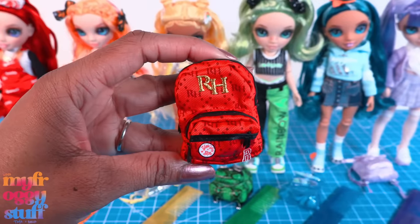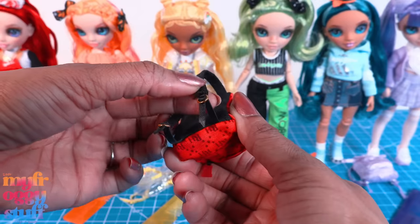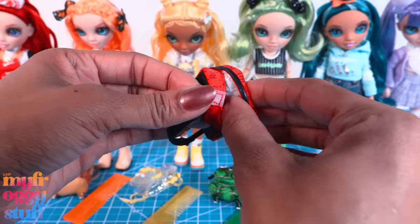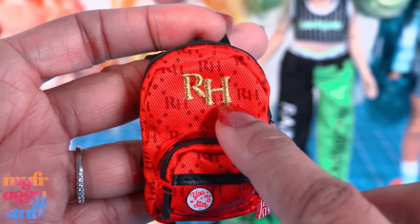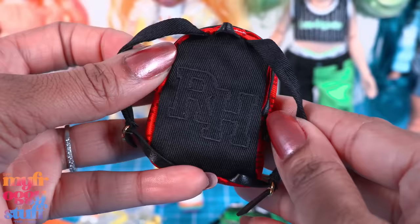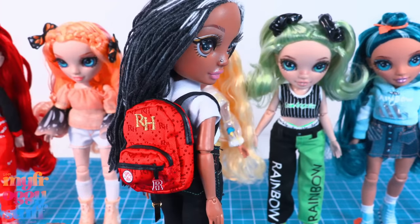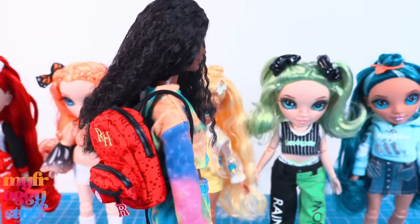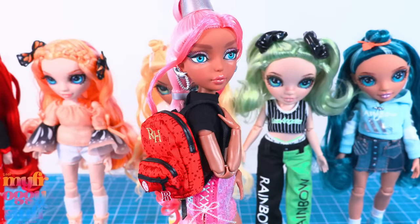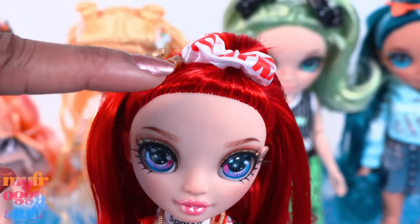Check out Ruby's backpack — it's made of fabric. We have nice little straps, faux buckles — that's cool. It does open and there is velcro on top to keep it closed. The gold stitching, the faux leather details, the little patch, the R that dangles — there's even details on the back. A Rainbow High doll can fit the backpack, as well as dolls from other brands. I like it with our little Made to Move Mermaid.